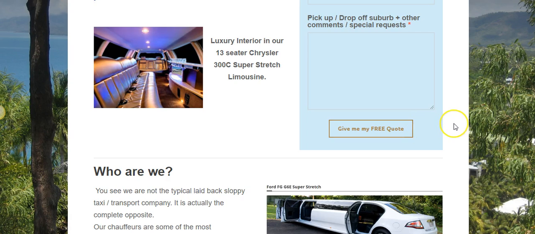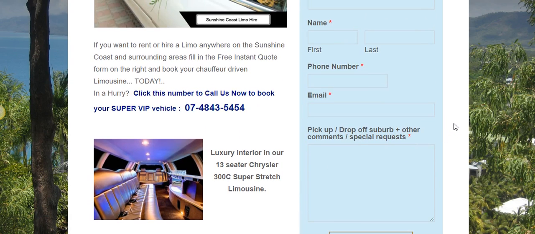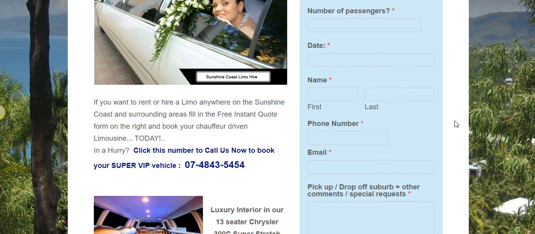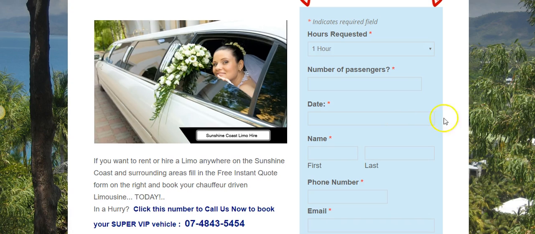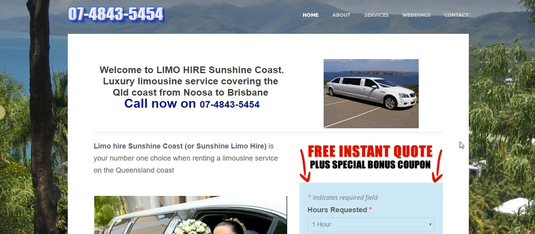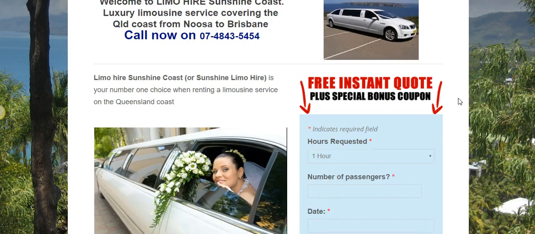If I click this, I have a tool that allows our telephone network to call the receptionist or the booking girl at the limo company, and it will say, in a recorded message, you have just received a form inquiry, click 1 to connect. They click that one and it phones the number that this prospect has put on here, and it's unbelievable how many conversions we make out of that.